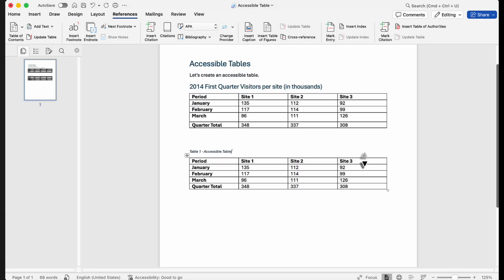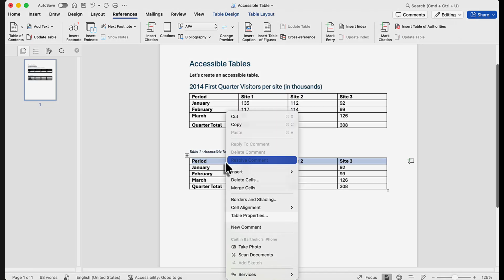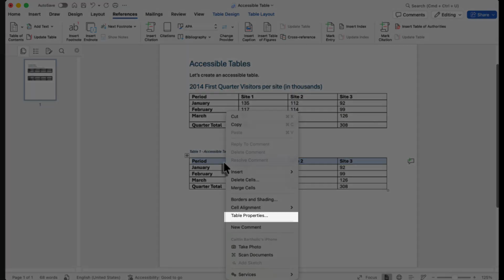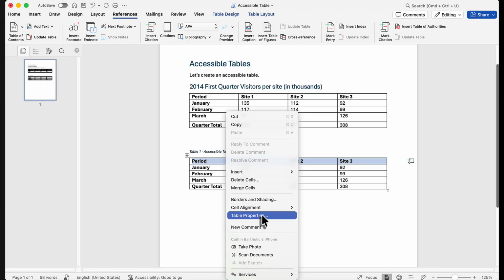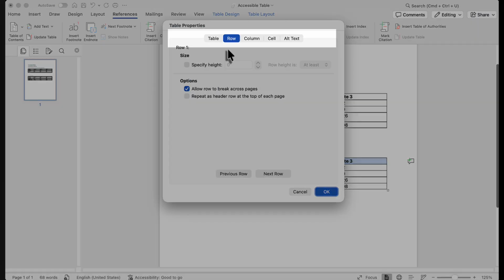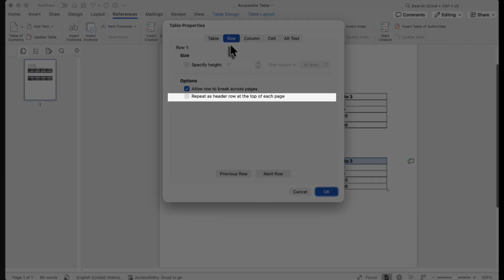I'm going to highlight my top row and right-click, or on a Mac, Control-click, then select Table Properties. With the row selected, I am going to select Repeat as header row at the top of each page, then OK.